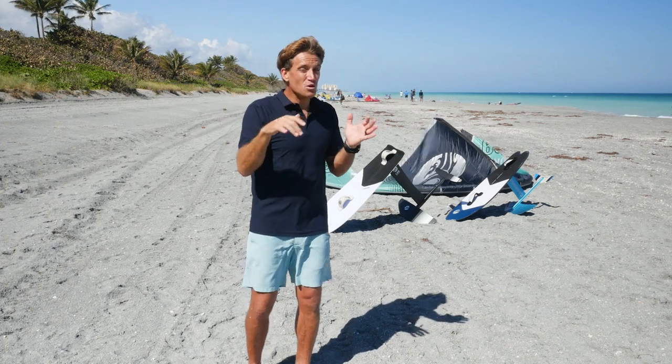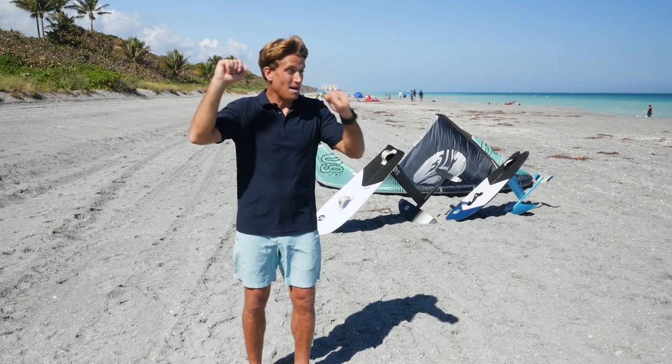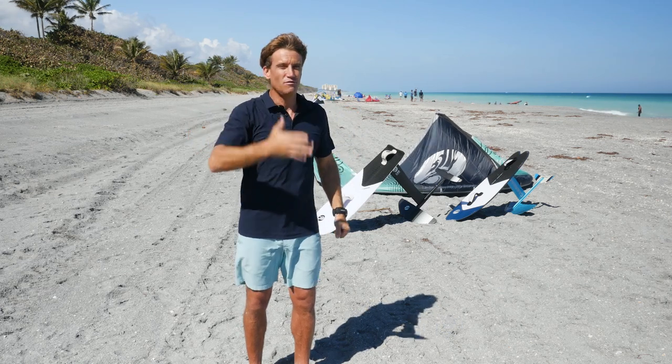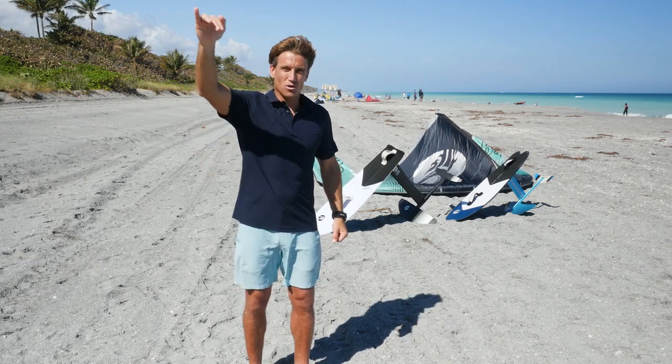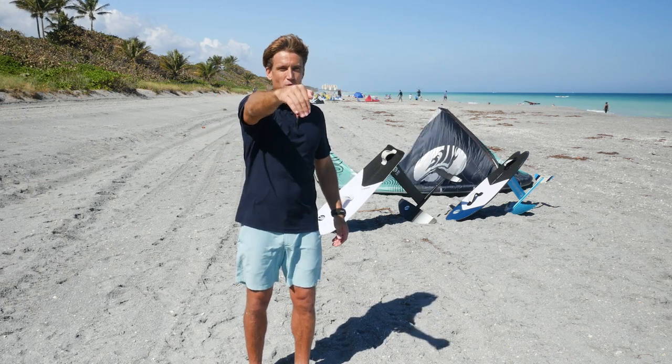Now, as you get moving, 99% of the people do this. They get moving, they're foiling. I'm doing it, oh my gosh. And I get going too fast. And that kite drops lower and lower and lower. And then they need to stop. That kite's right down here, low, powered up.